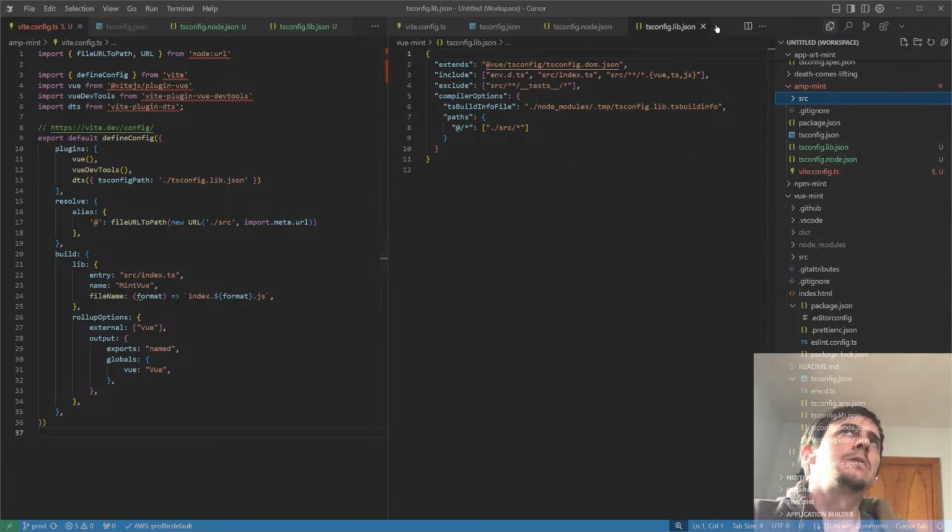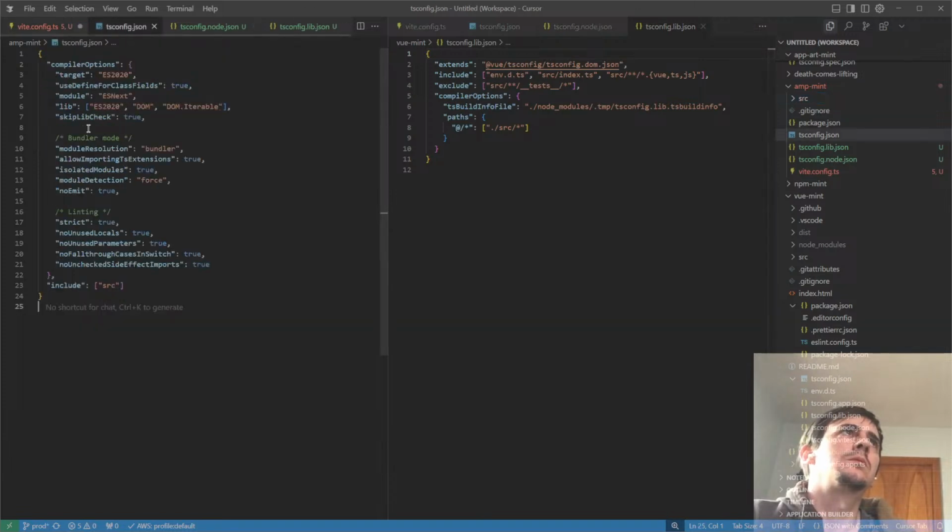Okay. Come here, compiler options, use to AWS max lib.